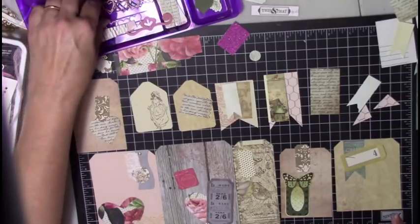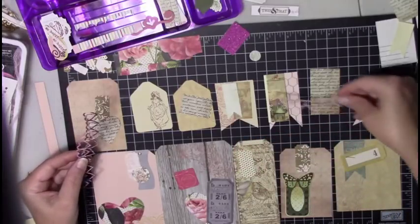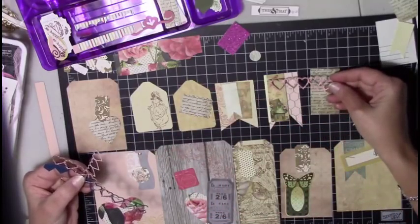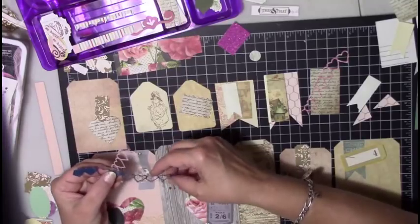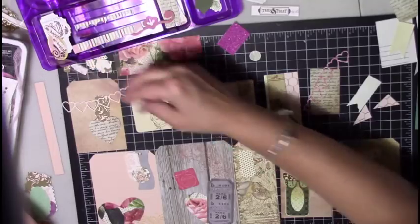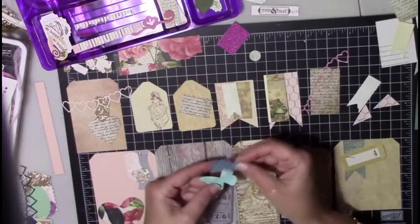These are just things that I like. This is just some of the stuff that's left over from a die cut that I have. Let's see, is this... might like that with that. And that's a really soft pink. That might work good across there. Okay. And let's see. These are all the wrong colors.